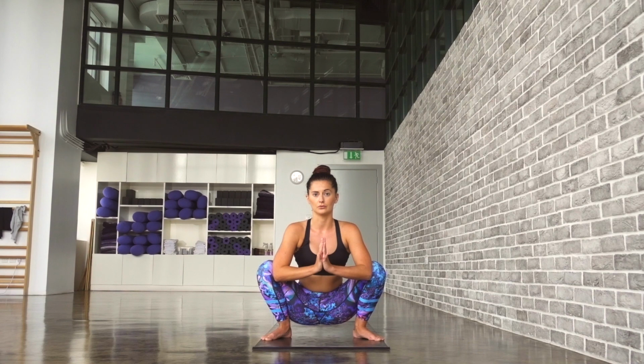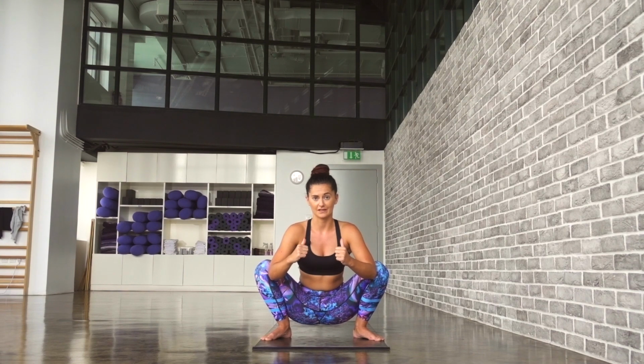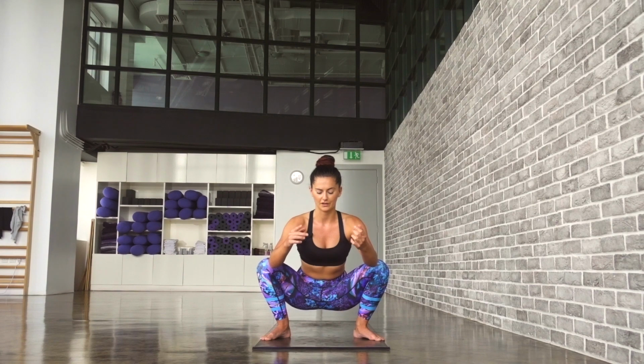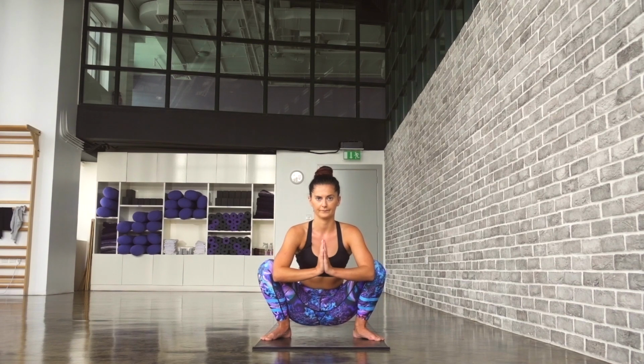Now I just want you all to notice, we're all sitting and singing in this place right now. I want you to feel the difference between pushing to the outsides of the feet, ground down through the heels, now lift the hips up slightly. Notice the difference in the activation. Use your strength to hold you there. For 3, for 2, and 1, let it go.